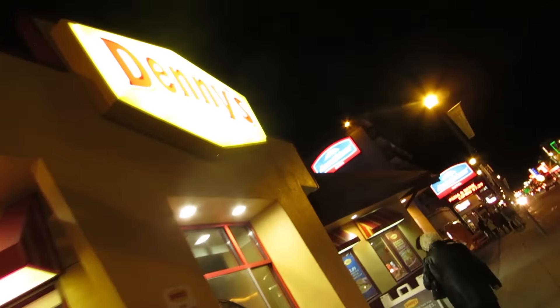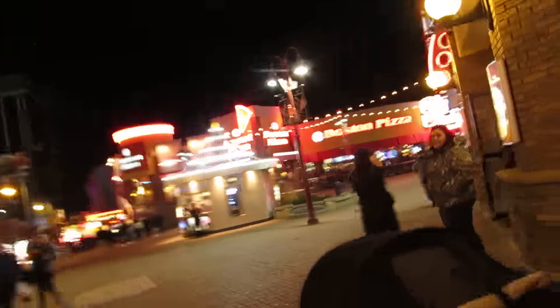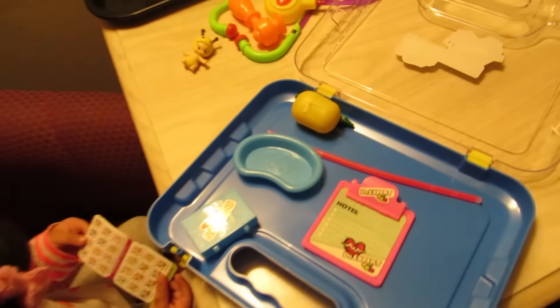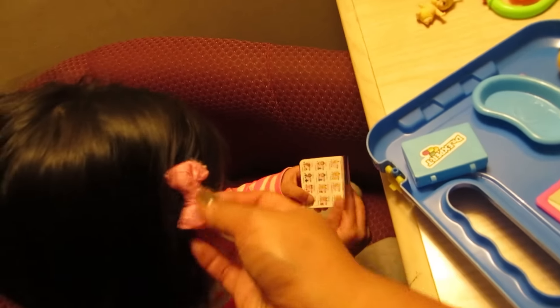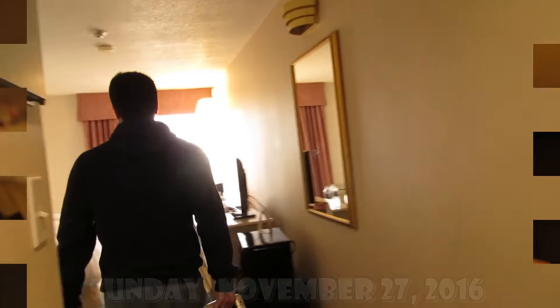I didn't get to vlog earlier during breakfast, but this is where we had breakfast — Boston Pizza. I kind of wanted to go to the falls but I feel like Jaylene's done for today. Tomorrow we're gonna head to Outlet Collection, which is the bigger outlet. I just wanted to spend time with Chris's dad. Grandpa bought her a doctor set at Dollarama — she was such a good girl today while we were shopping at Canada One Factory Outlet. They don't really have a toy store nearby, but they had a Dollarama, so we stopped there since she was so good.